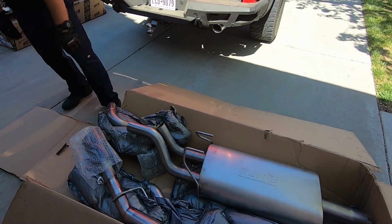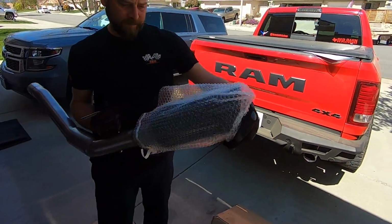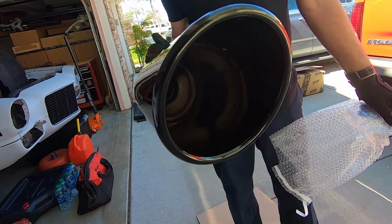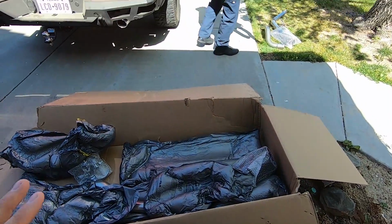I don't know much about this exhaust outside of, well, actually, Mike, why don't we just start pulling pieces out? I think the tips on this thing are 5-inch polished chrome or something like that. Is that right? Black chrome. Oh my gosh, look at that. There's no holes in there. It's just one solid quality. Pure quality right there. We need to get a comparison video.